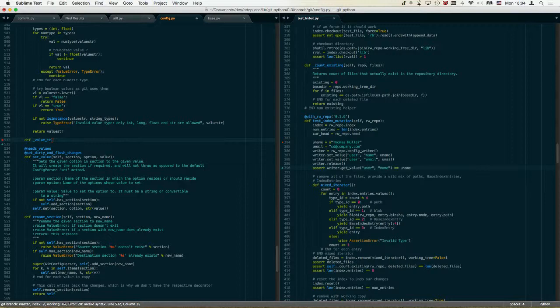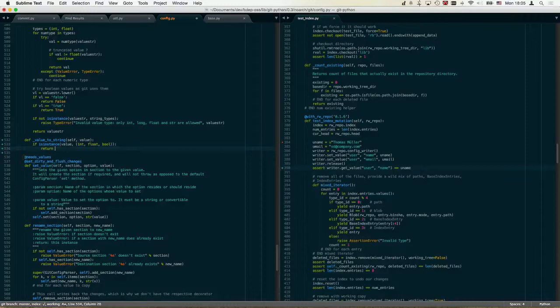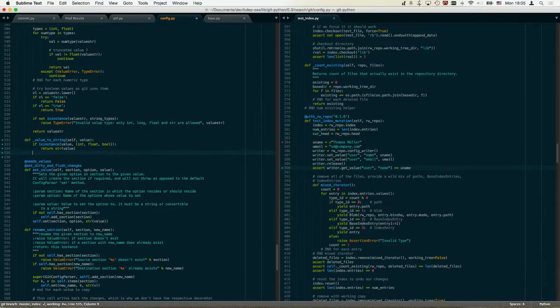Value to string. Oh, come on, I can't talk while typing. That's how it is. Int, float, bool, return this. Otherwise, for now we just assume it's some sort of string value.